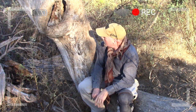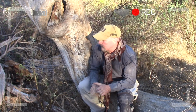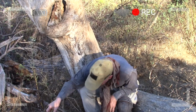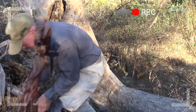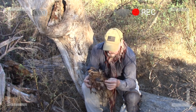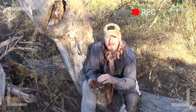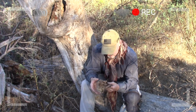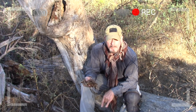Well, I found this old cottonwood tree here, and it's probably going to give me my best source for making a bow drill. There's a lot of material here. I can tell it's a cottonwood by the bark. Underneath the bark is a layer of material that you can use to create a bird's nest, where you put the ember in there and then voila. This is really damp from last night's dew, so I'll have to dry it out before I can do that.